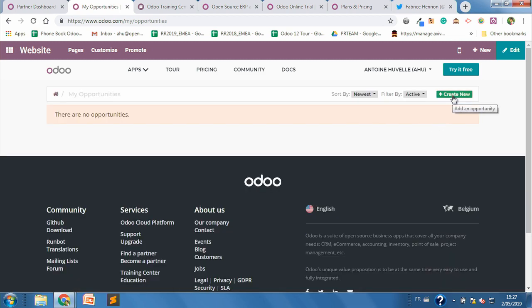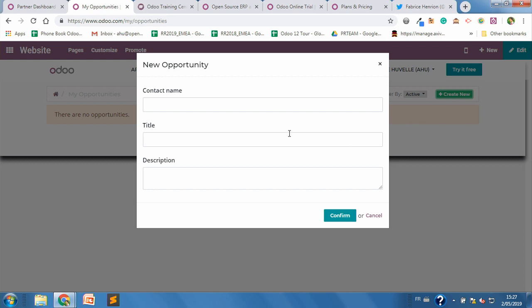And if you click on create new, Odoo will propose you to create a new opportunity, and there the person that is assigned to you will receive the opportunity, and we can start working on that, ask you more information. Well, it will trigger definitely a discussion. So don't hesitate to go there, and if you wish to keep the name secret, that's all right. We can go further, we can have a few calls with you, we can have even a demo, spend some time investigating one or the other issue or the concern that you may have before we get the contact name or the name of the company you want to work with.